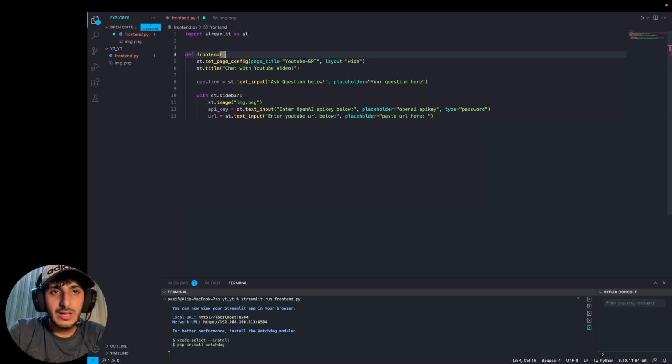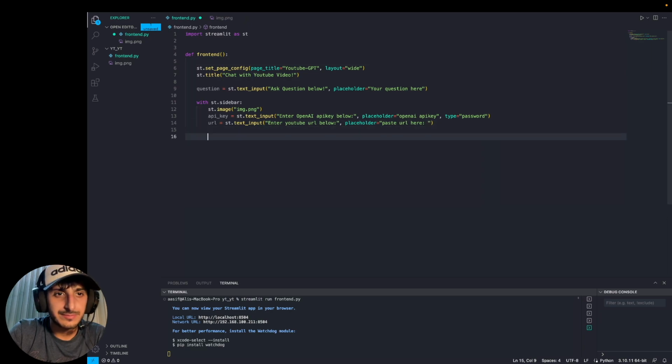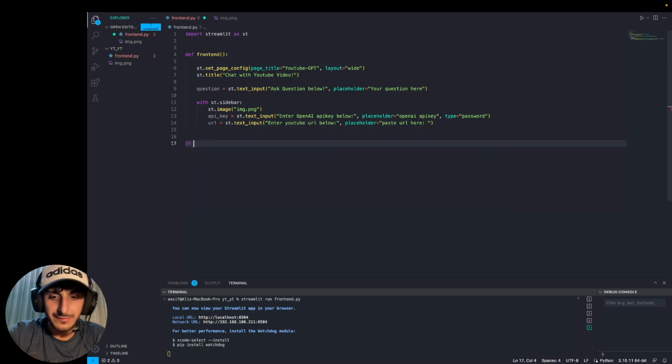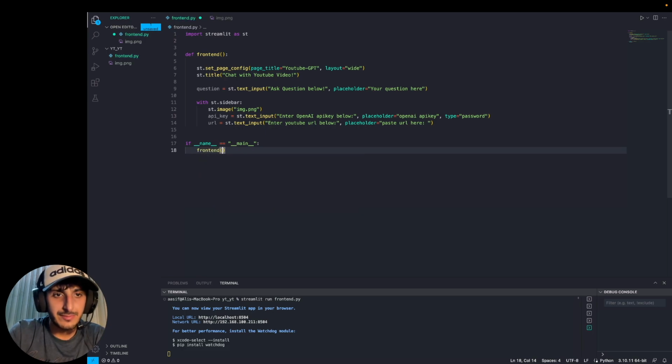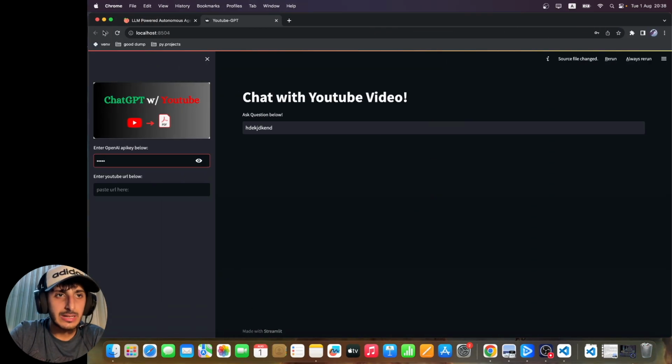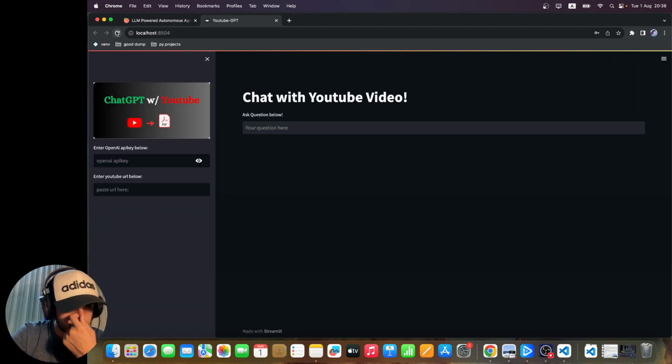And what I'm going to do below this is if underscore underscore name equals underscore underscore main, I am going to call this function. If I save this, go back and reload, everything seems to be working perfectly fine.